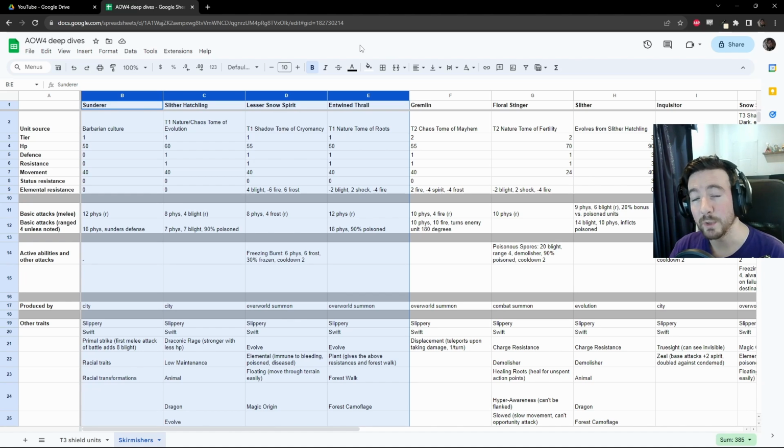So, in my opinion, which of these are the strongest? Well, that's an extremely difficult thing to decide. I think the later the game goes on, the more powerful Sunderers are going to be compared to the rest because of racial transformations that may have occurred. They may have bonus health, bonus damage, bonus resistances by this point that the others don't get access to.